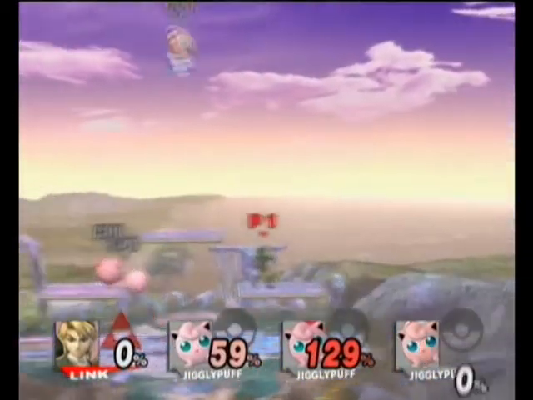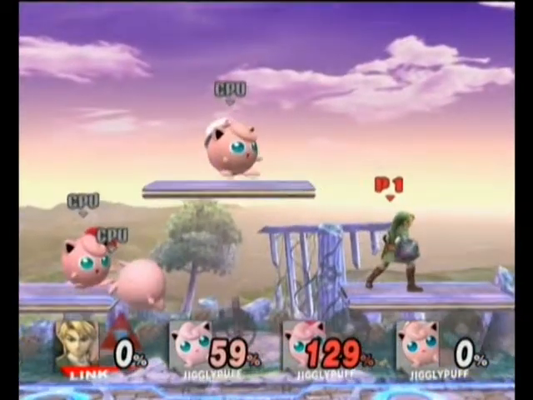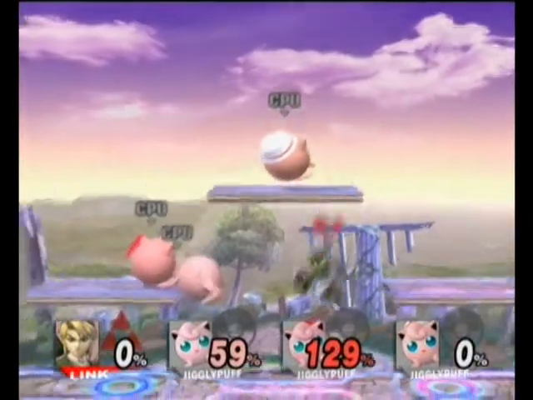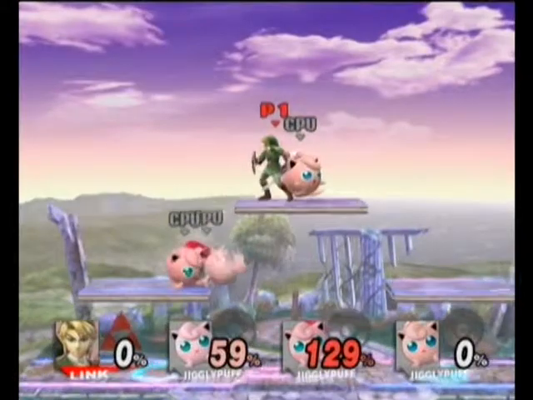Alright, so there, I got the damage high enough that Jigglypuff just flew off the side of the map. Remember, you can go off the side, you can go off the top, or you can go off the bottom. Either way, you're just trying to stay on the map and keep your damage down.